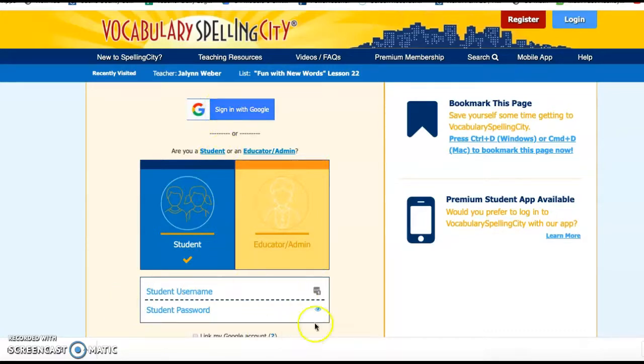So you're not going to put any username or password because why? You're going to sign in with Google. So you'll click on this right here, and then it will ask you to put in your school email and your school password. So again, I'm not going to do that because it will sign me in as a teacher, and we want to sign in as a student.